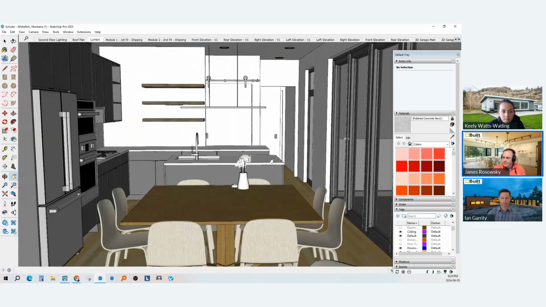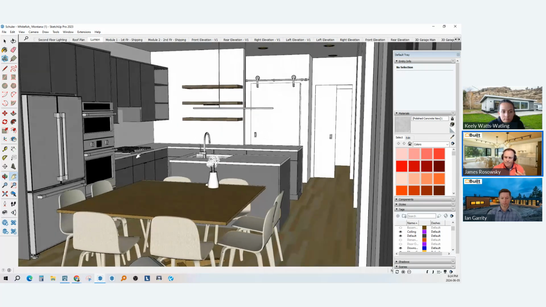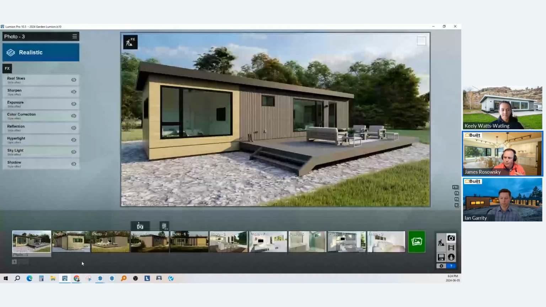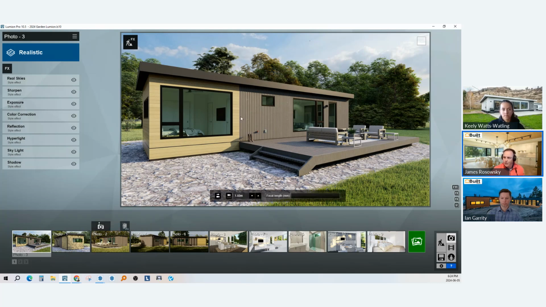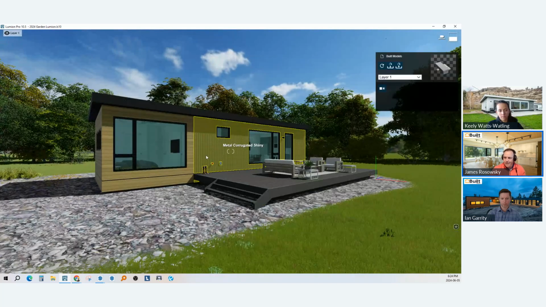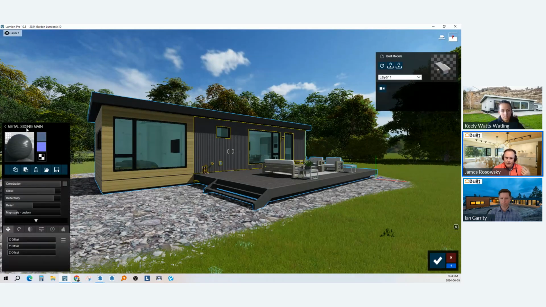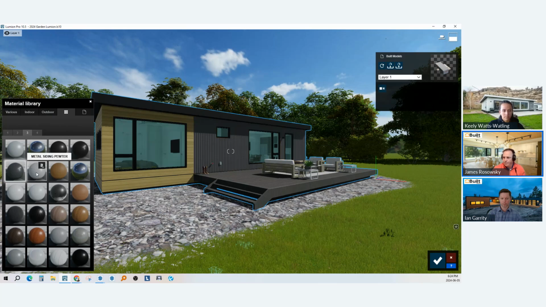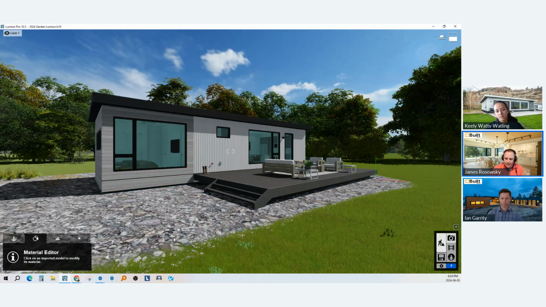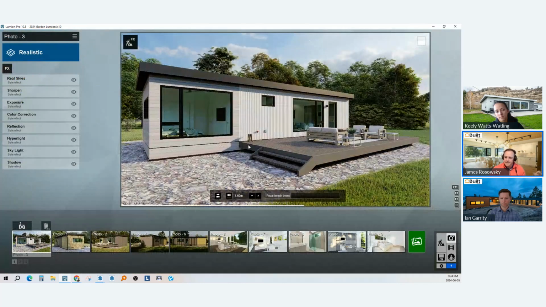Now, one of the things you might notice is that pretty much in all the drawings, the millwork, countertops and everything are gray and white. And that's just for ease. We actually utilize a separate software to apply materials. It's called a rendering software, which is a design software. So essentially, we'll take the model right out of there and then apply it here. And we're able to modify the design. So if you want pewter siding with a gray wood, I can apply that and bang, we're able to render that instantaneously.